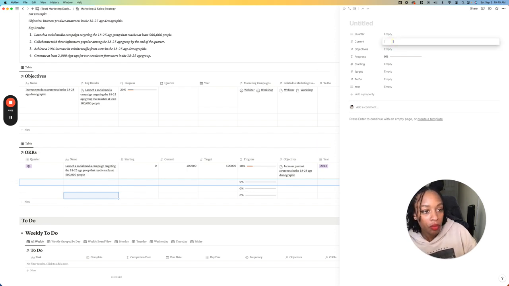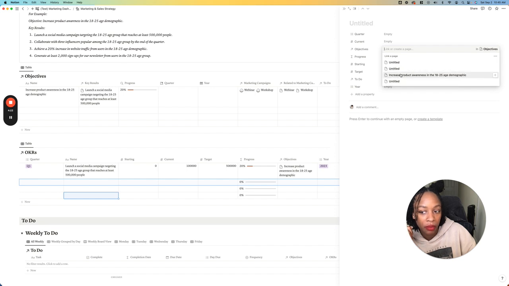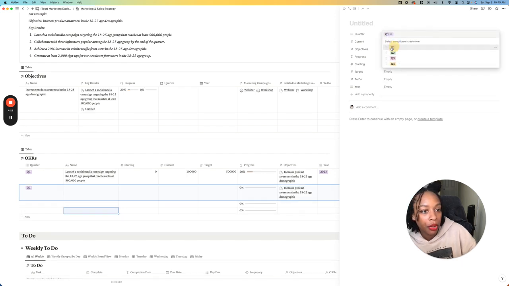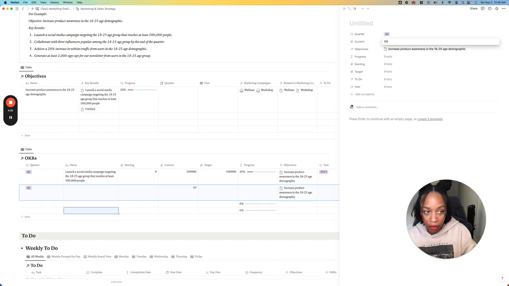Quarter. Whatever your objective is, because it should be measurable, whatever the current number is. So if you wanted to make $10,000, then the current number would be 10,000. If you wanted 500% increase, then the number would just be 500, even though it's percent. It doesn't matter. It's just tracking whether or not you're doing it. Any objectives that it is related to, you can click on. It'll show you your objectives, and then you would just click on it. There you go. You see that one is there. So you can relate it back. So I'm going to click on that. Put the quarter. Your current number, 500.